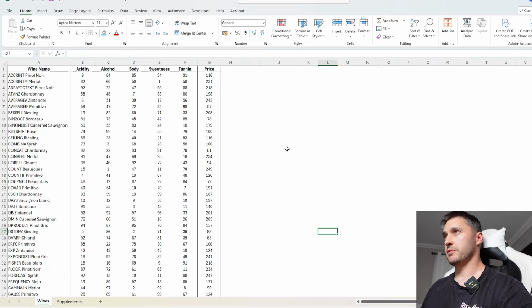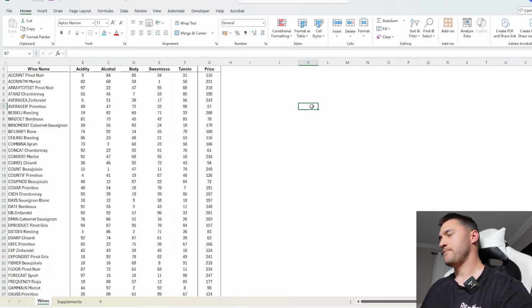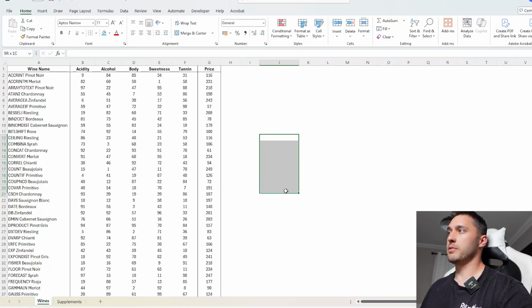So I'm going to explain with some data here. This is real data from a case. It is a list of wines and their attributes across here and their price. So first of all, what is a lookup? A lookup is extracting data based on its relative position. So what do I mean by that? Well, its relative position might be something you determine, or it could be its relative position to something else. So let's do some examples.